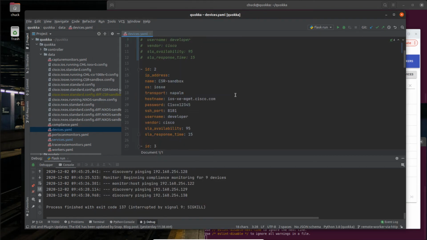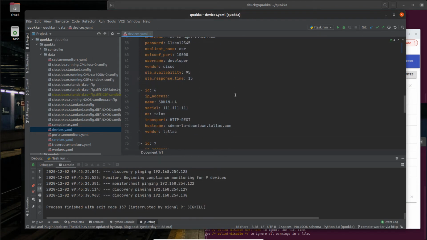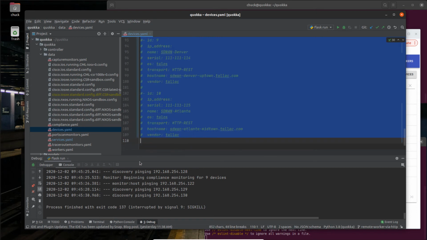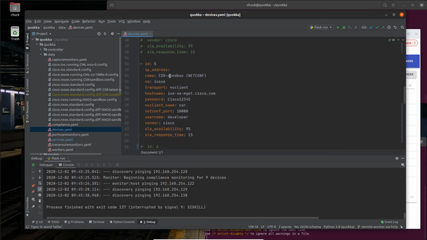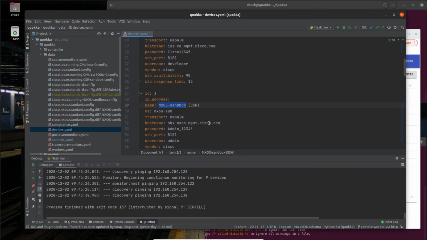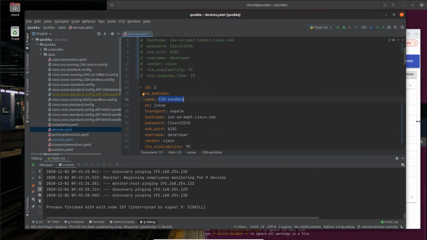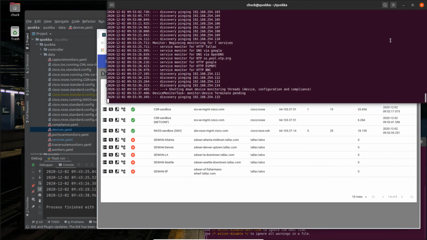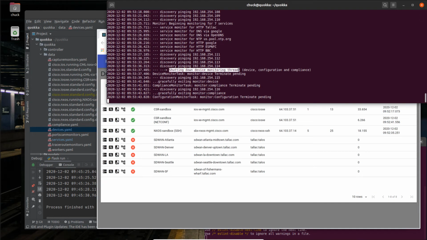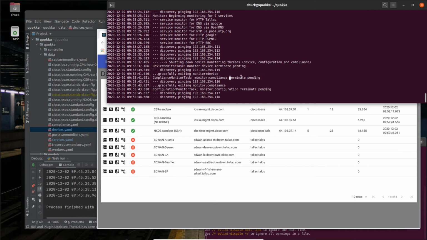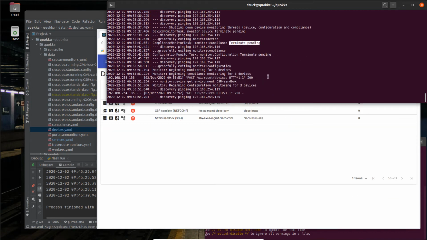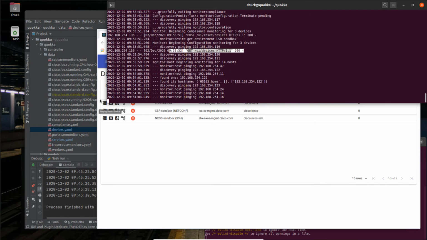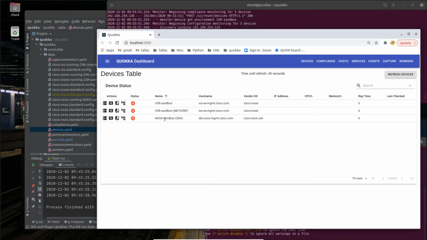Now I have these remote simulation devices that are configured in here. I'm highlighting the ones that exist in my configuration. I'm going to comment them out, and now I only have these 3 devices left in the list of devices that we're going to do. I'm going to do a reset again. Once again, we're going to see that termination is pending for both the device monitoring thread and the configuration compliance thread. And so we're going to go out and do that.